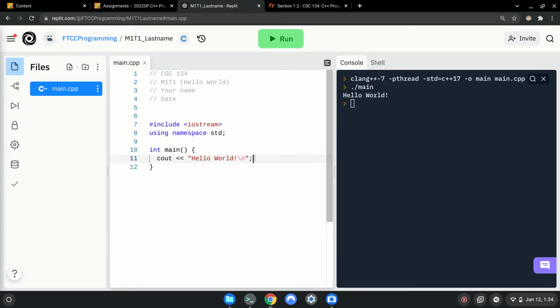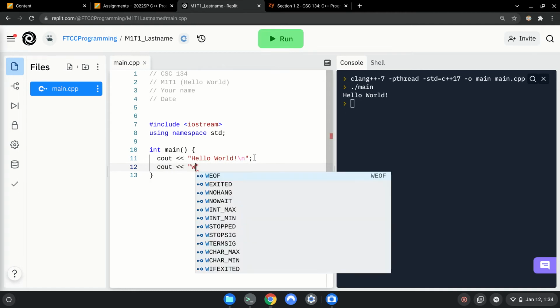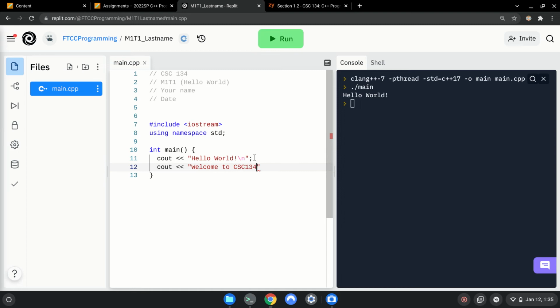So I'm going to add another line. We'll do cout, Welcome to CSC134. Cool. And I'm going to do another thing here. I'm going to put endl. What you'll find in the first or second chapter is that a new line could either be written as \n or it's just endl, which is end line. So that's a lowercase l, not a 1. I'll point that out. There's some things about the fonts that are commonly used that look pretty weird.